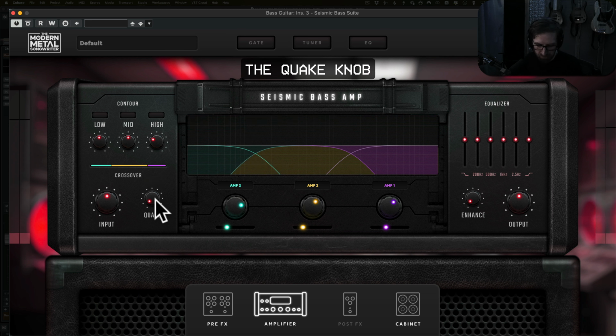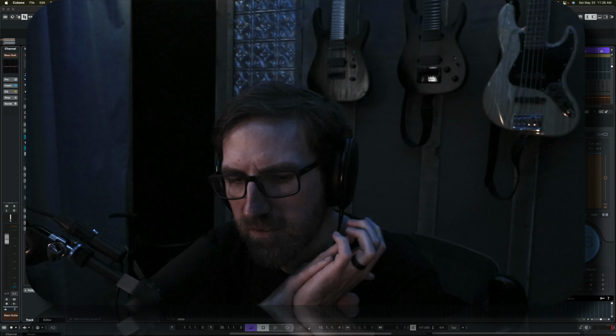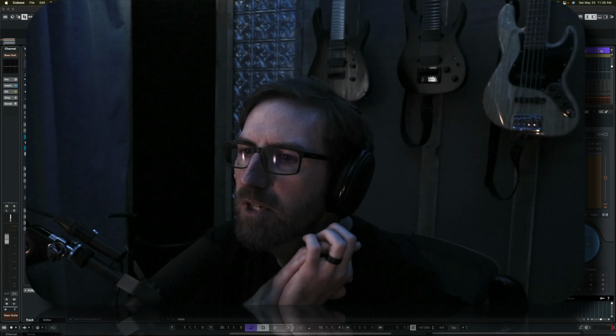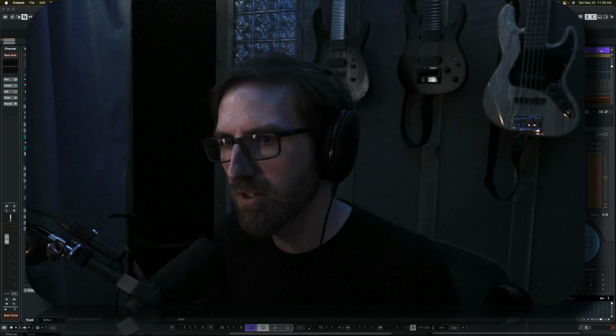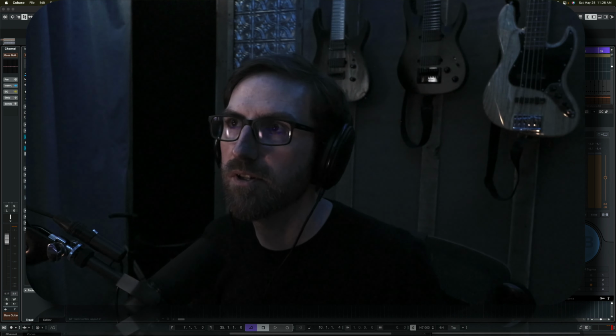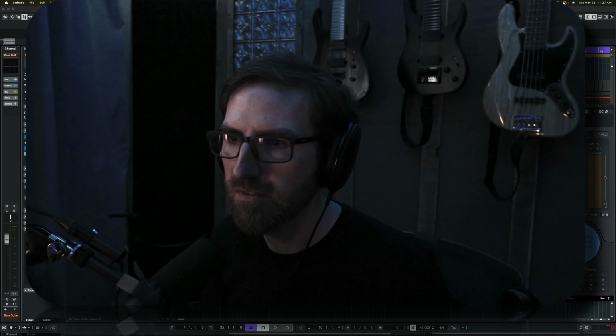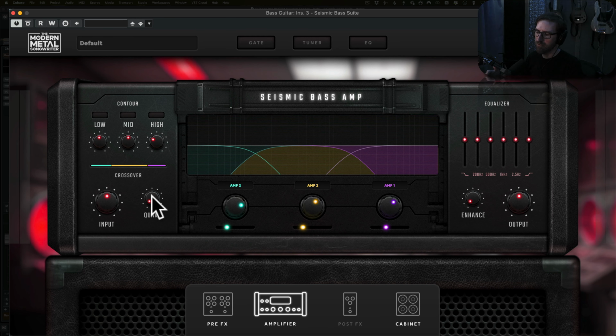So this Quake knob is like Waves RBass or Waves MaxxBass. It's adding some sub harmonics. I believe it's not really actual sub information. It's like the harmonics that would be further up in the frequency spectrum, but it kind of gives the illusion of a bigger bottom end. So if your mix is being played back on smaller speakers, or like a phone, this could be helpful to make the bass feel a little bit bigger, even though that tiny speaker can't actually reproduce the bottom end of the bass.